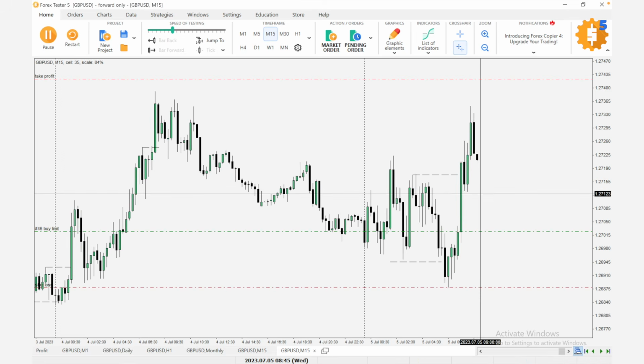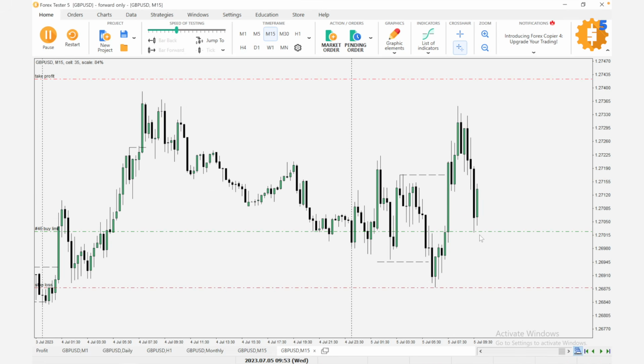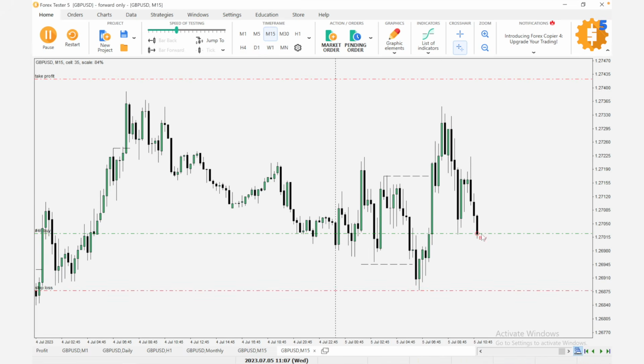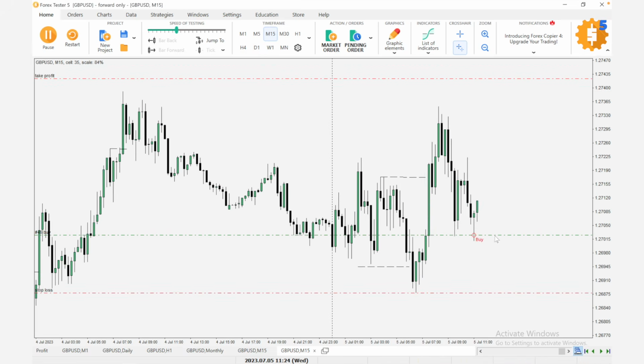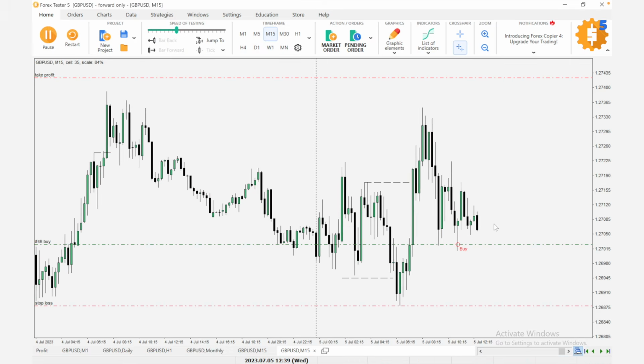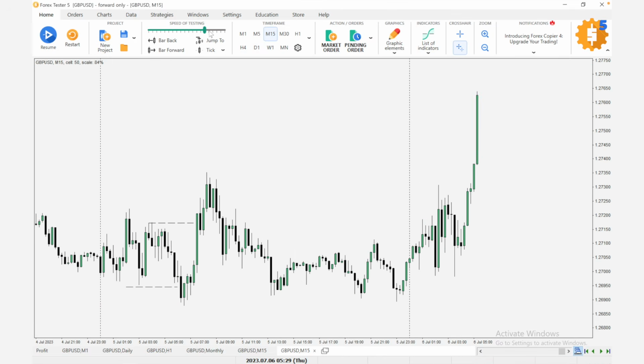Currently we are in New York kill zone. Okay, I thought we were supposed to get taken in. Okay, we are taken in now. To be honest, I prefer to see this low get taken, you know, to shake out all the weak traders. Okay, we smashed take profit. We did have to wait until the next day, but eventually we did hit our take profit, and the price never took out the low.